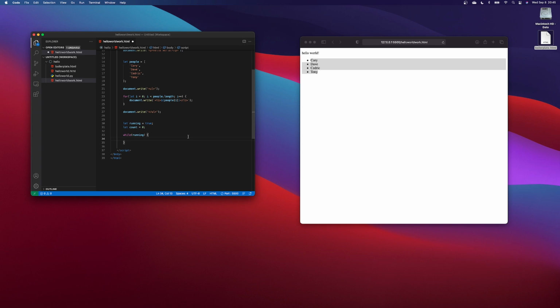And then I created a variable called let count equals 0. What we're going to put in here is a document.write.